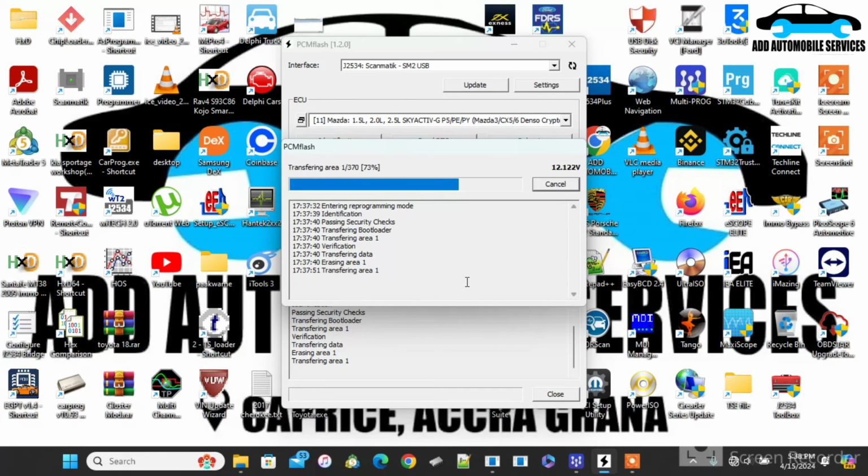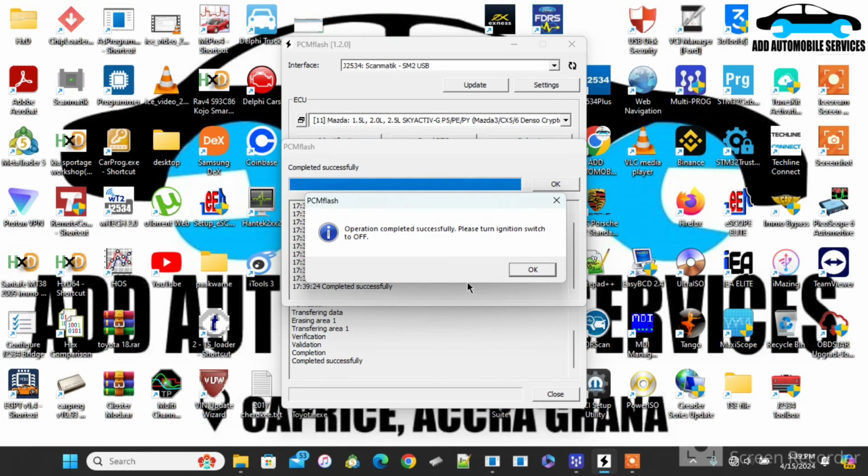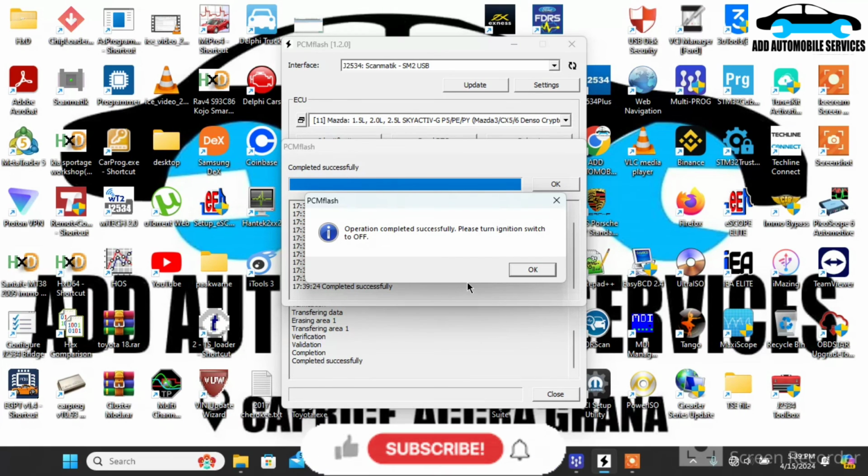For now, it is almost done writing the file onto the same ECU. I think that one is also taking almost 2 minutes or more. So I'll just wait for it to finish everything. Then I can see now if I have any issue, I can clone it. But there are other ways also of programming it, like I did in my previous video. With that one, you can do it easily and you don't need much attention. You just do a parameter reset and you are good to go. And you change everything. So it is done writing.